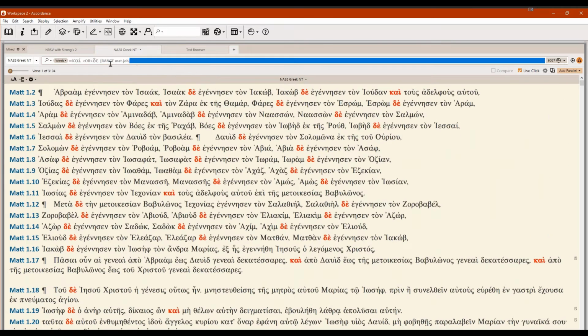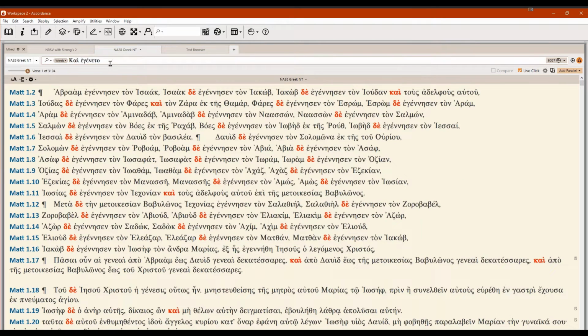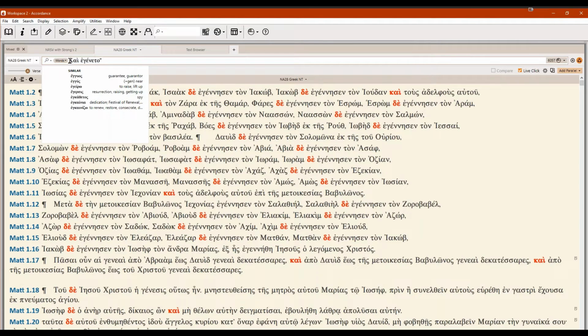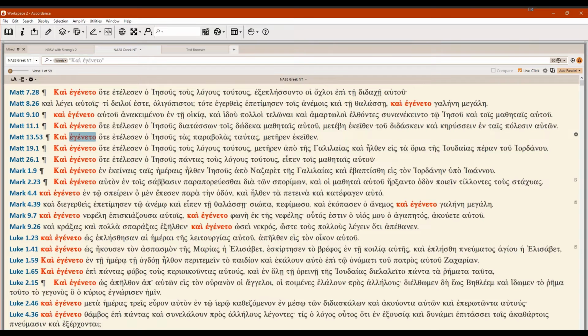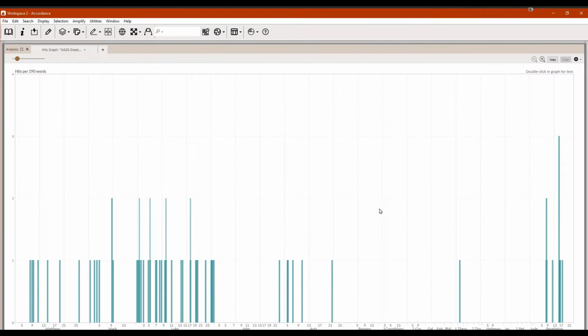And I can first of all look in Greek here for, excuse me a second, I've got to put quotation marks around that here. And I can see how often and where it shows up. And I can pull open an analysis window here and do a little hits graph. And what I see here is there's a couple instances in Matthew. I've got these few more in Mark. It looks like Luke likes to use it, and Acts likes to use it. One instance out in 1 Thessalonians, and then Revelation likes to use it.